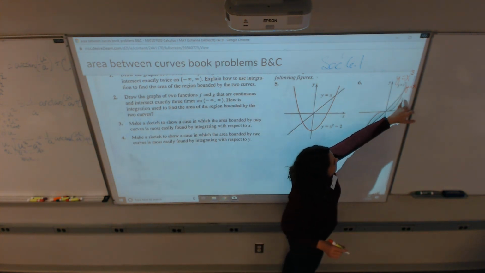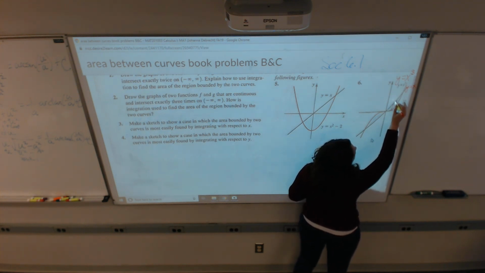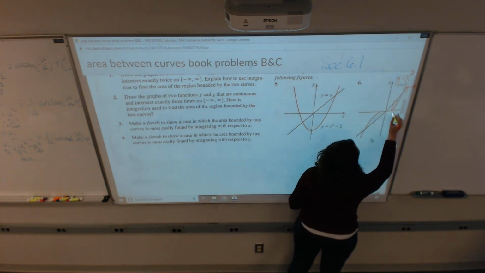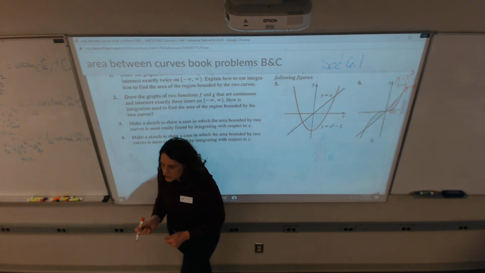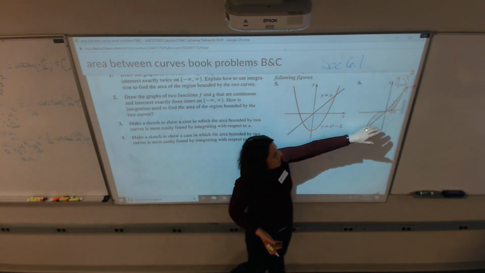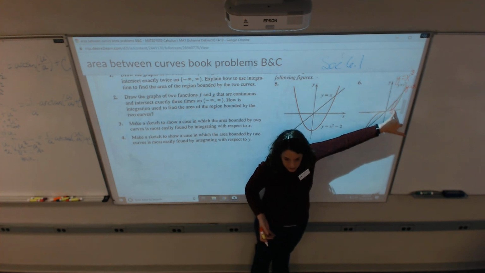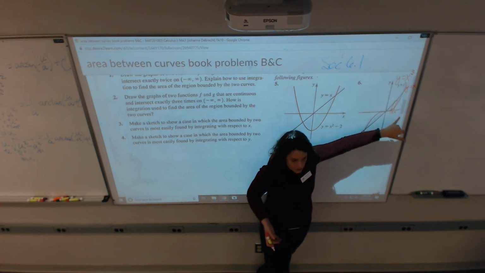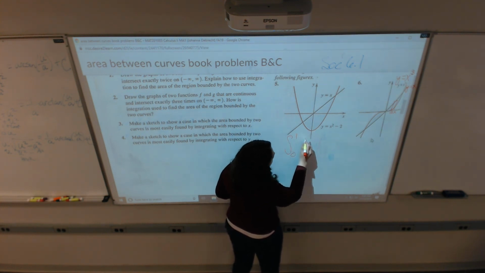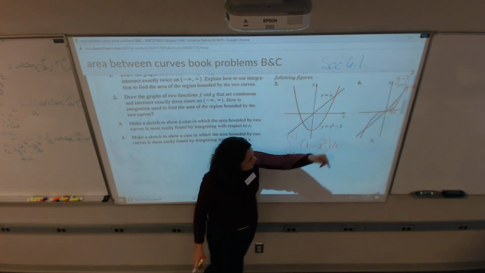In this case, if I do it with respect to x, drawing vertical, which most students have a preference for because you're more comfortable with it and you don't have to manipulate the equation. You don't get radicals by undoing cubes. If you do this one, then I would be having the line minus the cubic, right? Because the line is above the cubic, further away. So I would be going from 0 to 1 of x minus x cubed dx. That would give me the right half.